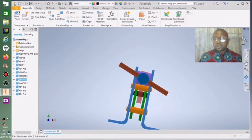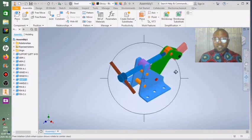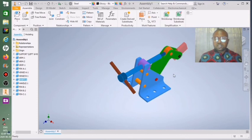Ladies and gents, that was our tutorial for the assembly. This is a quick hold down clamp. That's its assembly. That's how it's done.